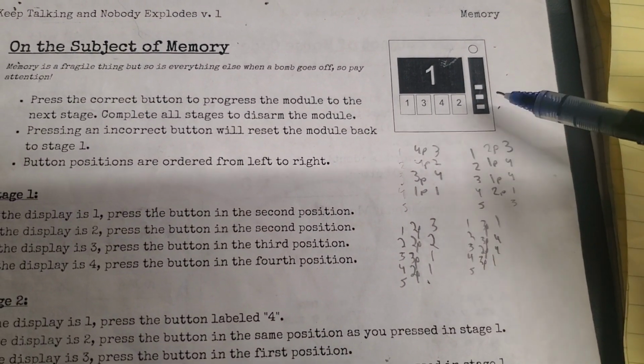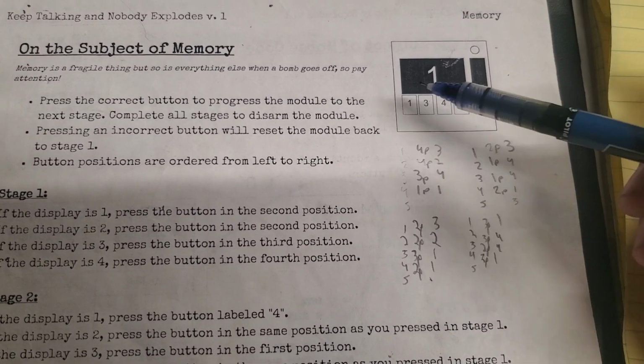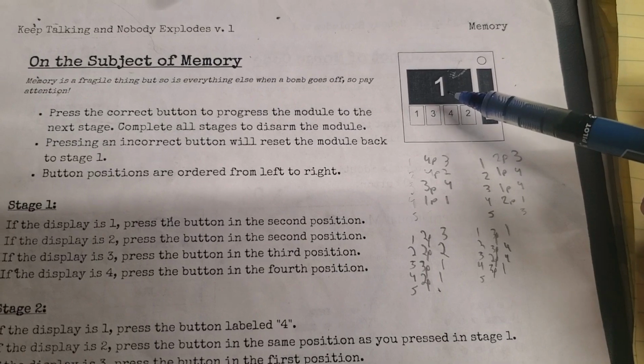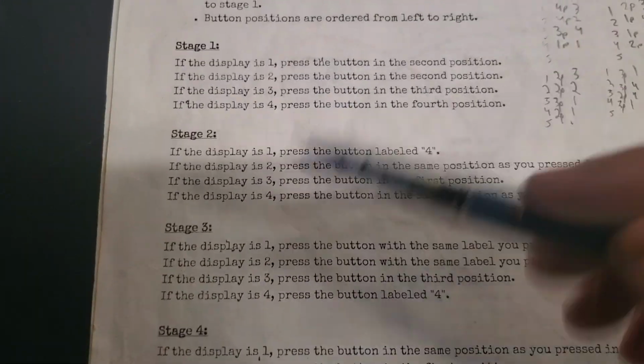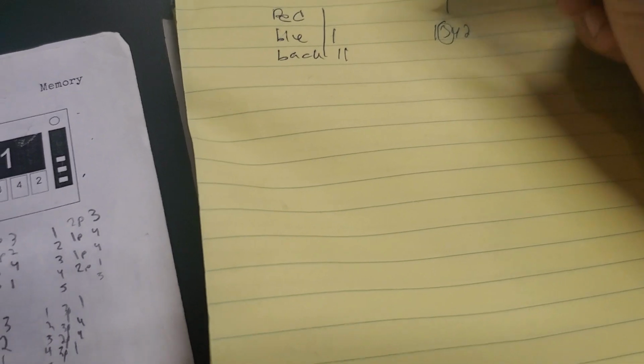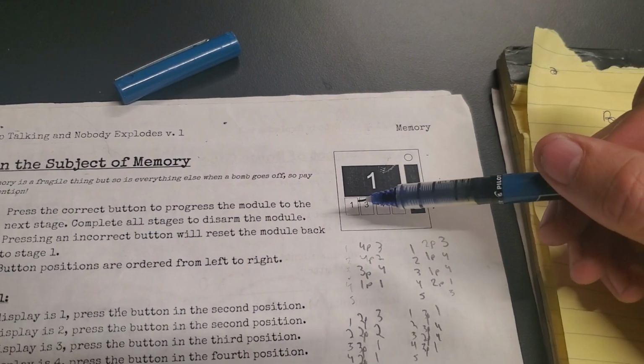So first instance, actually this is instance 3, but we'll pretend it's the first instance. So 1342, big 1. So if the display is 1, press the button in the second position, which is a 3. So I would tell them to press the 3, and I would circle the 3. Then 4 new buttons would show up, and a new big button would show up. And as it happens, I'm writing them here.